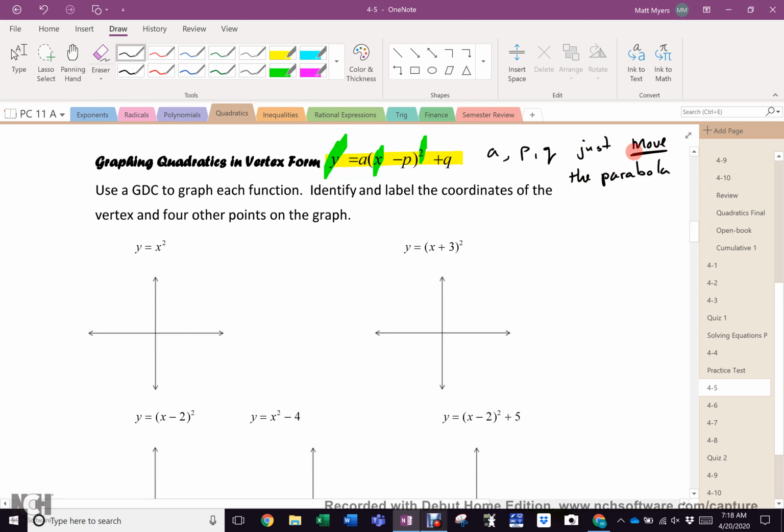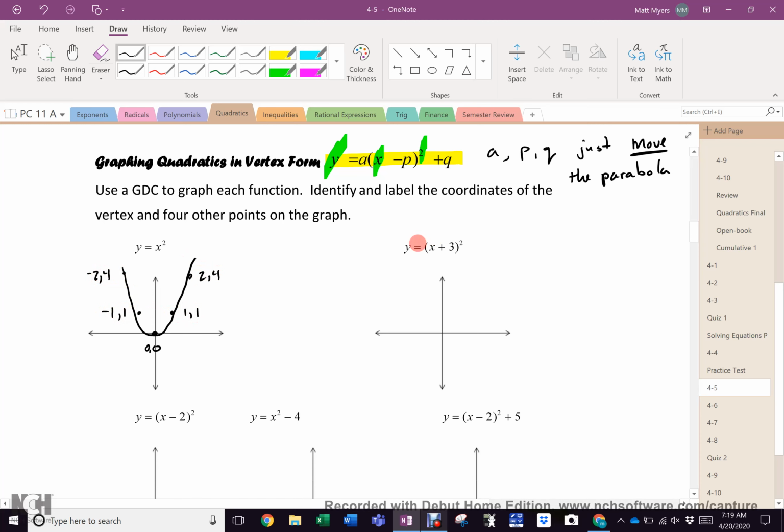So let's start with the easiest one. We've already done this one. We've worked the whole last page with it. You know how to do it. Let's graph it. We know we're going to start at 0, 0. And since it's normal, we know we're going to move over 1, up 1, over 2, up 4. And those numbers are going to reflect on the other side through the axis of symmetry. I know that's 2, 4. I automatically know that's negative 2, 4. I know that's 1, 1. I automatically know that is negative 1, 1. Right? Easy peasy lemon squeezy.